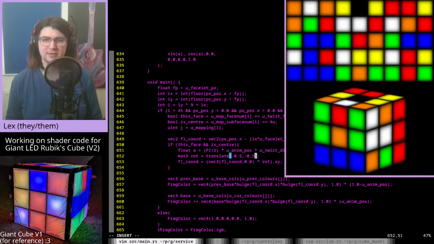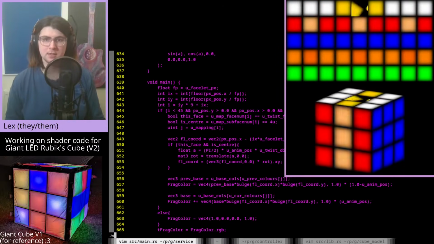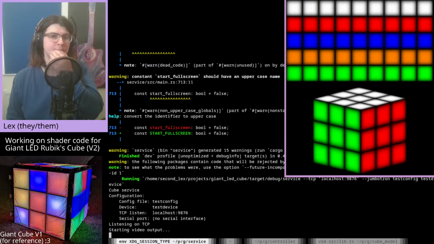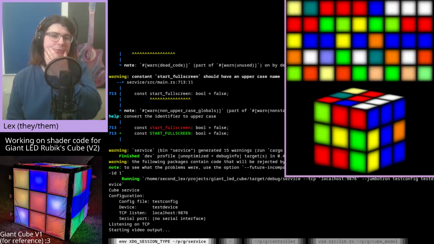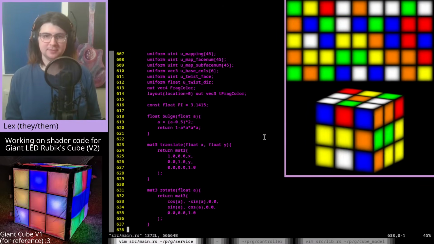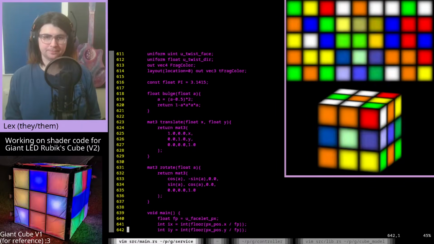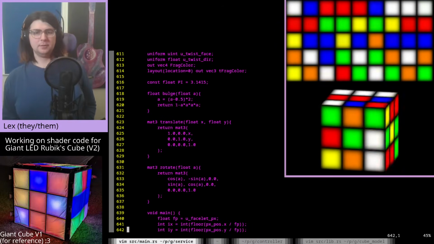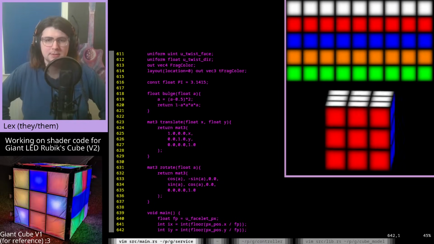What if I was to just translate in X by A? Let me just make sure this translation works correctly. No, that doesn't translate at all. Have I messed up the translation matrix? Multiply by 1 and add X. That's correct, isn't it?